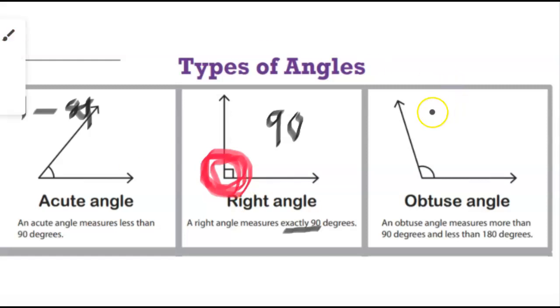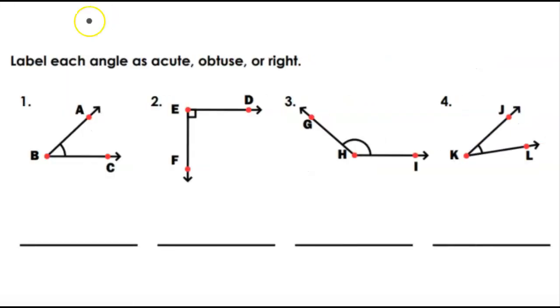And then last but not least, we have obtuse. So an obtuse angle is going to go anywhere from 90.1 to 179 degrees, okay? Because a 180 degree angle is a straight line. So those are our types of angles. So this helps us classify shapes by knowing the types of angles that we have, okay? So that's going to become important. So let's see if we can label some of these angles here.